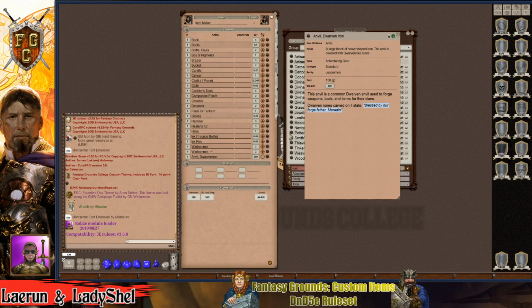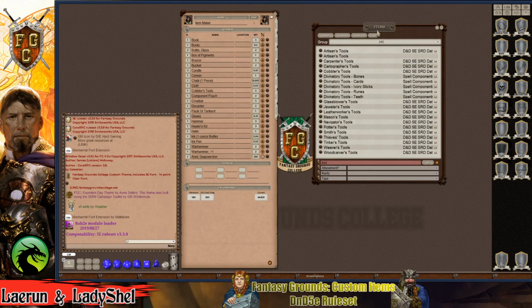That's fine, but if you really want to get into it, you would add some lore to it and a weight and some properties to it. So that is just one example of creating an item. Now, the other way I'd mention is to actually create the item in the items area. So this area would be where you'd want to create that item.